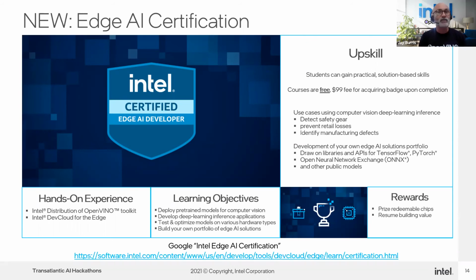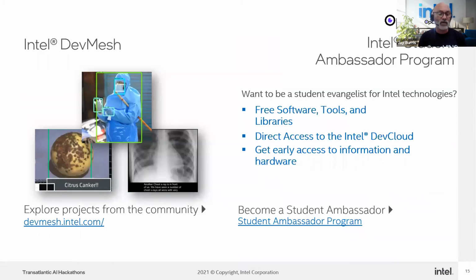There's like six initial lessons and then three hands-on labs that use our Intel DevCloud for the Edge. And I do recommend also registering and signing up for our DevCloud. We have Intel DevMesh, which is a project library at Intel. These are our community members, people out in the public who are using Intel technologies, not just OpenVINO, creating projects and documenting them. It's sort of a GitHub, if you will, and they often connect to their own GitHubs, and you can see what kinds of things they're doing.